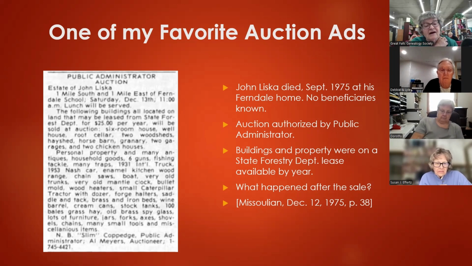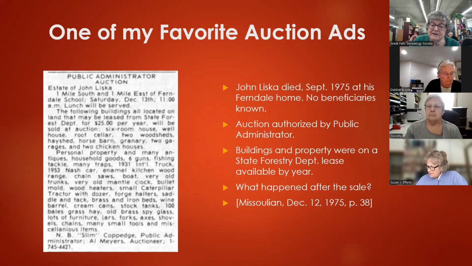And then the objects were sold. And I'm still trying to find out what happened after the sale. The Missoulian failed me. They didn't report anymore on this particular thing. But isn't that a pretty neat, not only auction ad, but kind of an informal inventory of the inventory that had been taken? He had a lot of stuff.